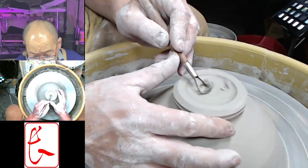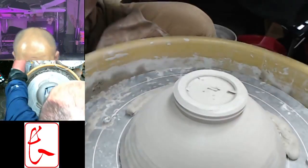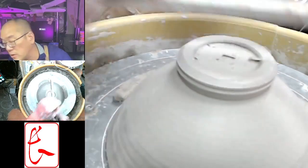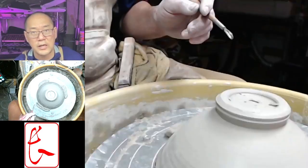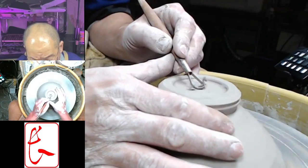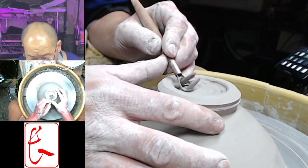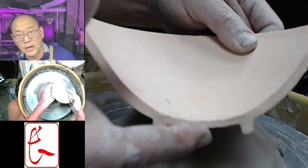Here, coming through here, trim, trim, trim. So then I'm also going to check my depth. Let's check the depth with a straight edge. It looks like I have plenty of space, but I would love it if this empty space between this and this was a little bit larger. So I'm going to go ahead and do that. And I'm also trying to remember how much clay I had at the beginning to trim off. So I'm going to keep trimming away because I think I have more space now. I still have space to give. Maybe do one more time. There we go. So that's it for the middle. But as you know, this side is coming upwards. The inside is turning up.